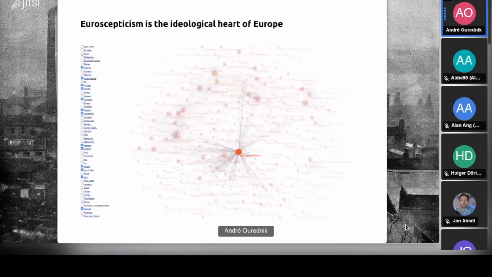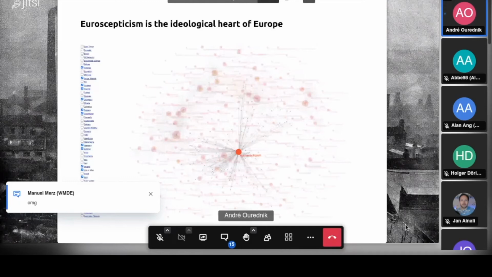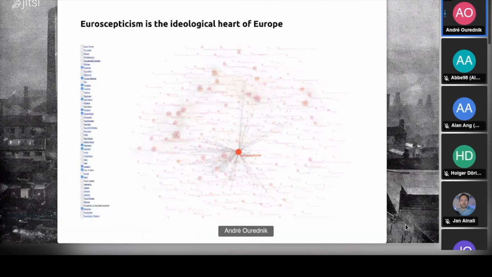A couple of observations. Of course, if you, as a political scientist, explore this data, you can find out many interesting things. I can give you just two examples. One of the striking observations which I've made is that Euroscepticism was quite a central node, which means that Euroscepticism seems to be the ideological heart of Europe. It is shared by many parties on all extreme sides of the political spectrum, from the far right to the far left, or to the far liberal. Let's say many polarized parties in other regards share one common thing, which would be Euroscepticism if you look at this graph representation.